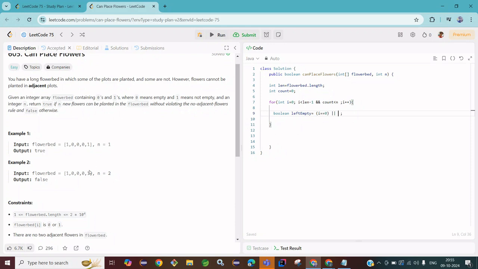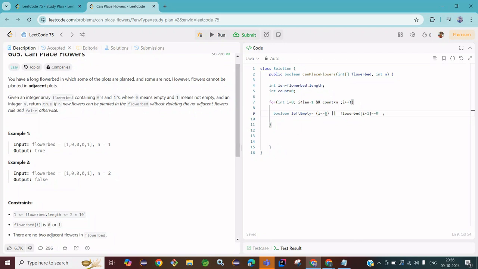Let's imagine we are on this index, so now i equal to 2. We are on this position. So if i minus 1 is equal to 0, that means the left is also empty. So there is another condition, which is flowerbed[i minus 1] equal to 0.